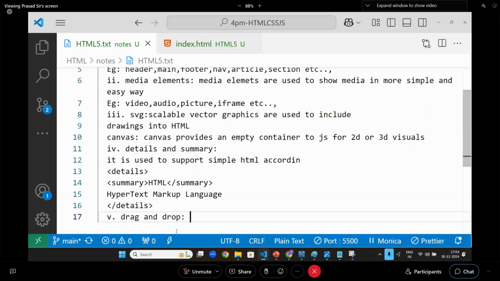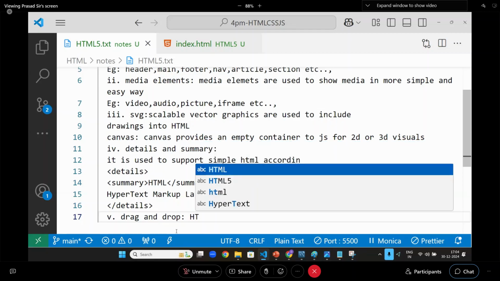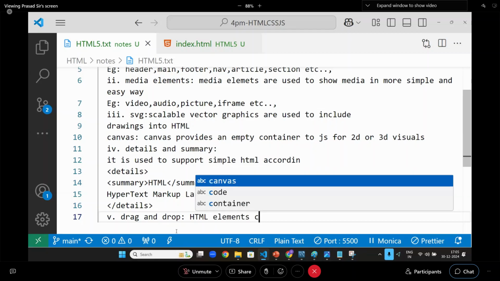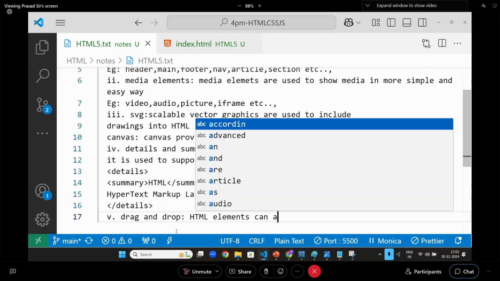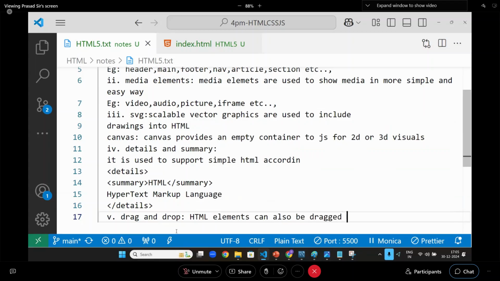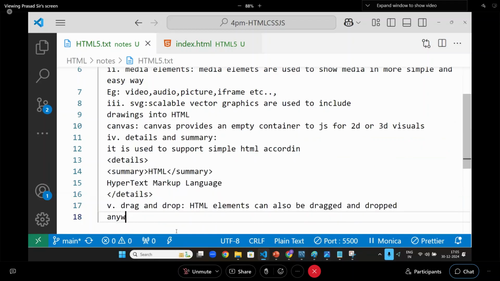HTML elements can also be dragged and dropped anywhere. Have you ever seen any application like a drag and drop application?